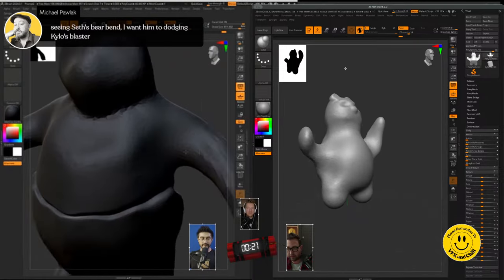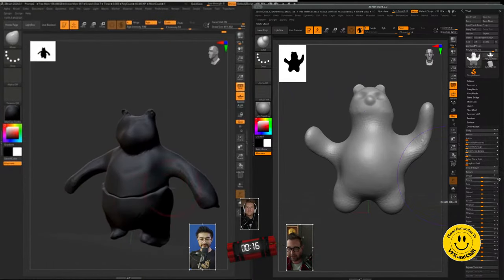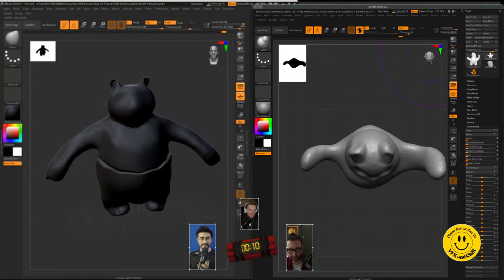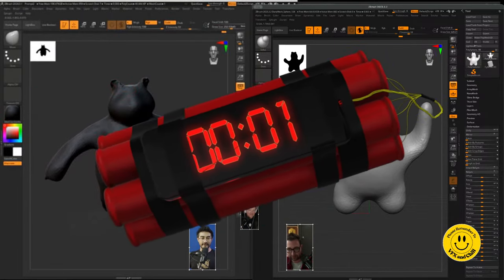Michael Palak wants your bear to be dodging Kylo Ren's blaster, Seth. Paradigm shift. And it will. 15 seconds. Hashi, your proportions are looking pretty close, buddy. I'm focusing too much on proportions and not enough on overall read.